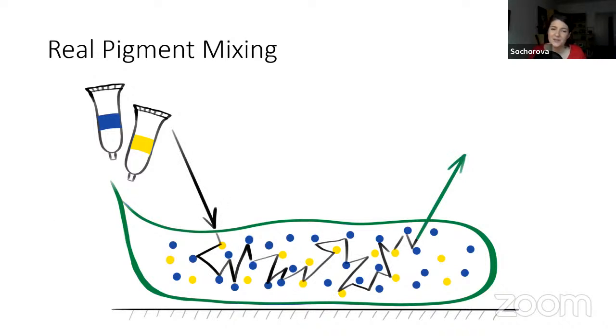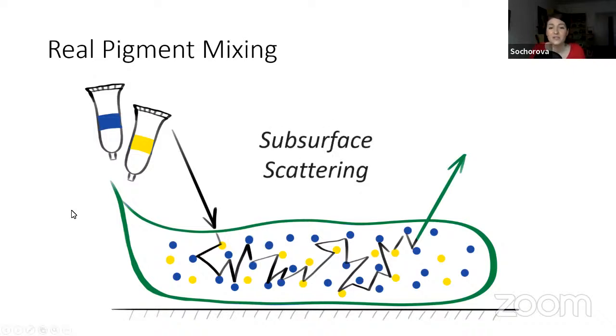And this is a pretty familiar phenomenon for people in graphics because this is subsurface scattering. And if you want to model realistic pigment behavior, you need to simulate subsurface scattering, which in rendering is done with path tracing. So now you may think, well, this kind of explains why no painting software implements it, because you don't have time for path tracing in digital painting, except we don't need path tracing. Almost a century ago, there was this duo, Pavel Kubelka and Franz Munk, who came up with a closed form solution to all this.